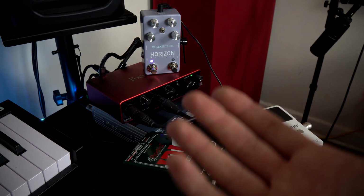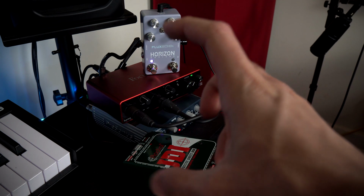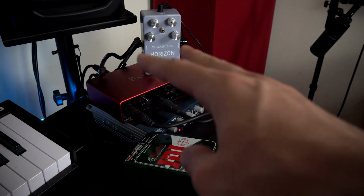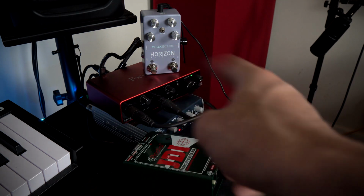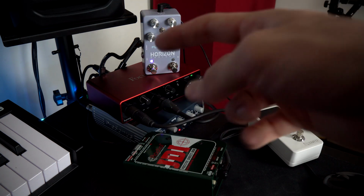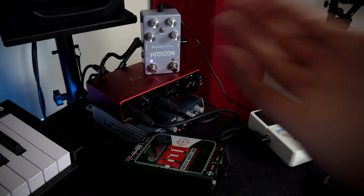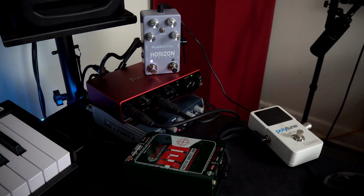So in the DAW that I'm using, which is FL Studio, I make sure that whatever mixer track my guitar is going through is being outputted not to my speakers, but to the actual output 3 instead of 1 and 2. So output 1 and 2 are my speakers, but I'm making sure that my guitar track is going to output 3, which is the pedal. So now that I've explained how this is all working, let's just get into some tones with the Flux Echo.